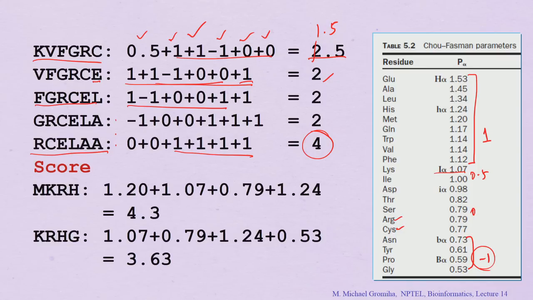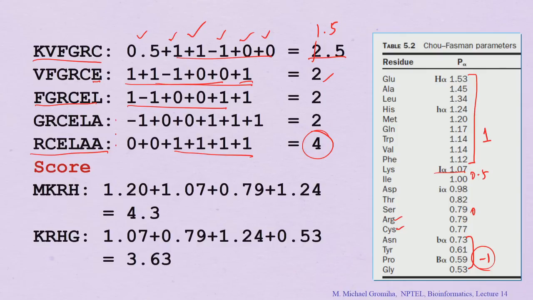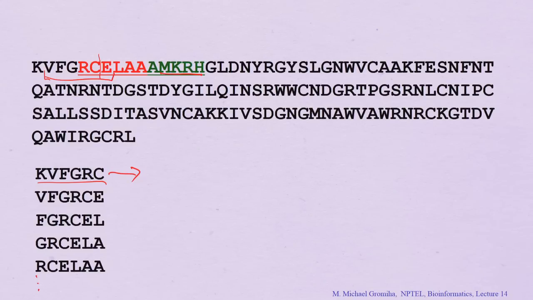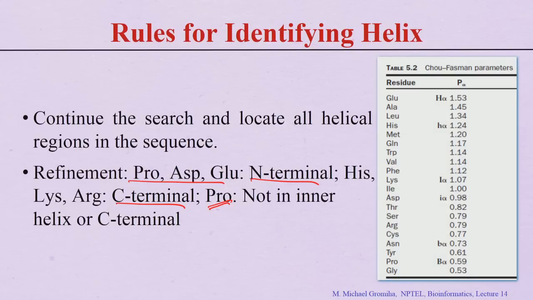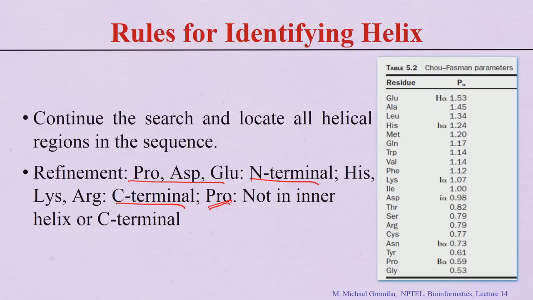Now, whether only these residues form an alpha helix or you can extend it. If you take the last one, MKRH, it is here. If you do this, 4.3, you can add RCLLA. Now the next is A; if you add the A, it is a preferred one, so it will be more than 4. The next one is M, which is also preferred and belongs to H alpha, so that also you can increase it.